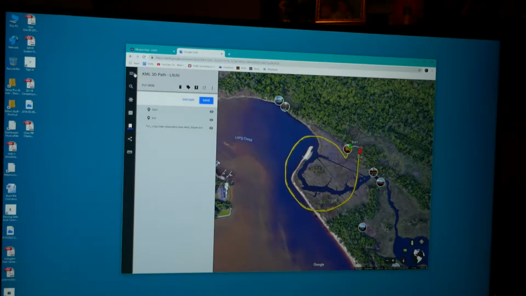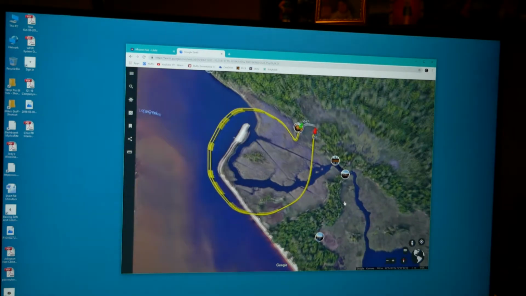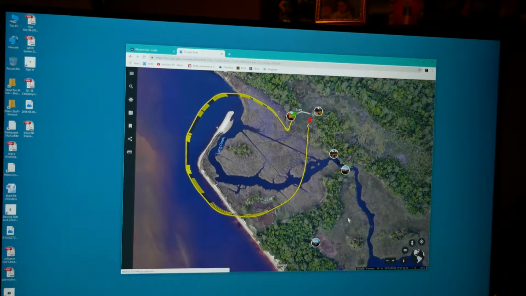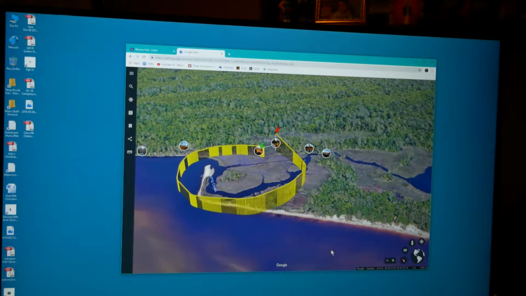So at first glance, it's like, wow, that's not very helpful. What's the point of that? So it's not showing you in 3D. That's a 2D 2,000 foot view from it. What you do is you just go down to the right hand corner here and click 3D. And so there's your 3D flight path.